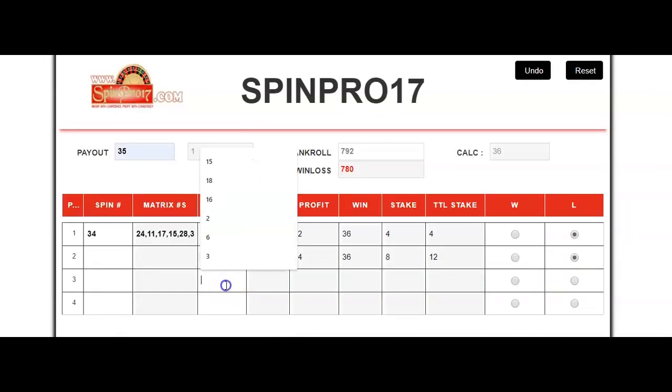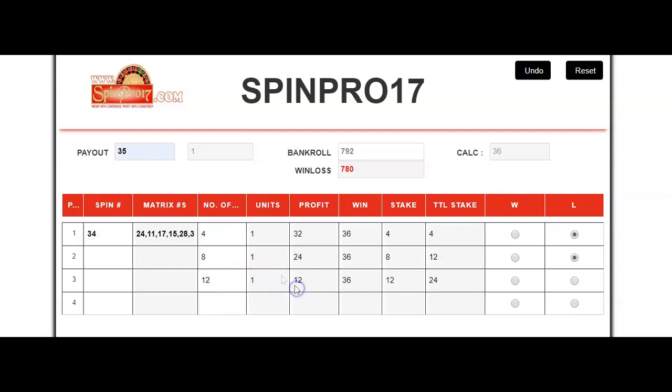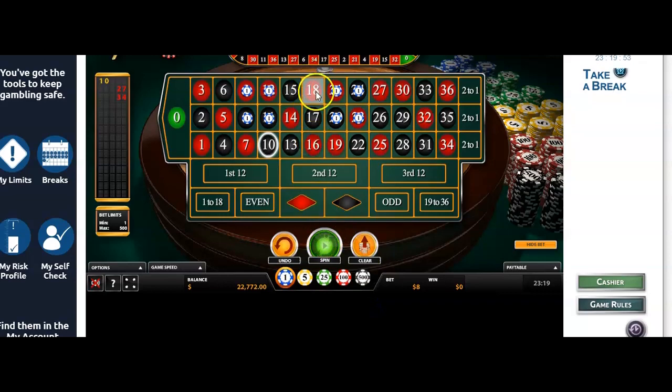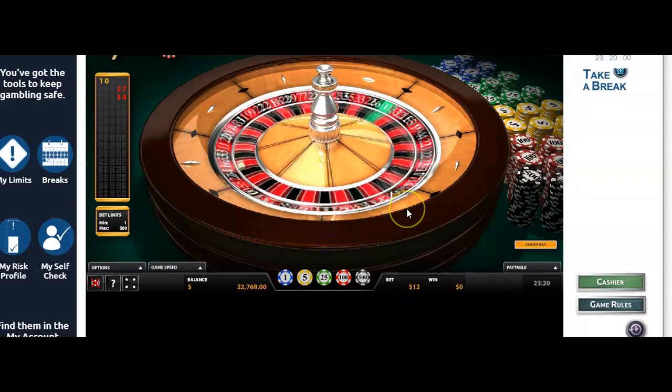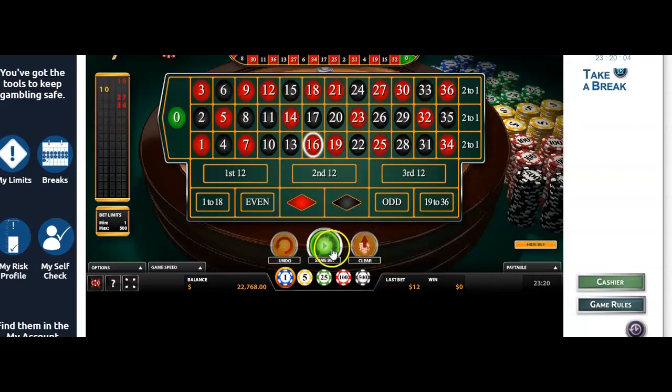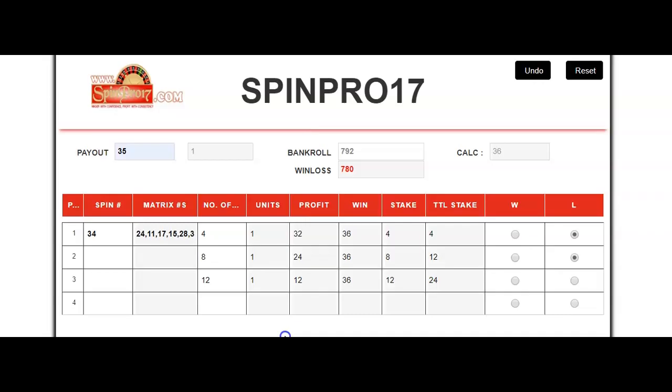So here we go. Okay, we're going to put in 12 and we're going to use 17 now. We've got rebet and 17. Here we go. And we should have hit this. Oh, we didn't. Okay. So we missed on that. I have no doubts. I'm still going to connect. Remember, I'm only using the top 3, right? Not the back 3.